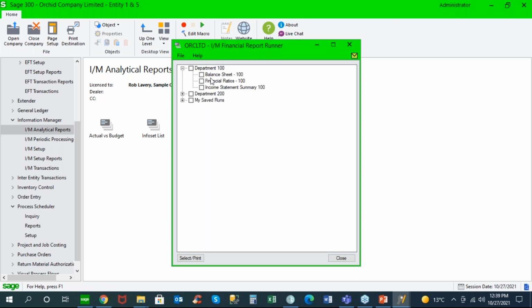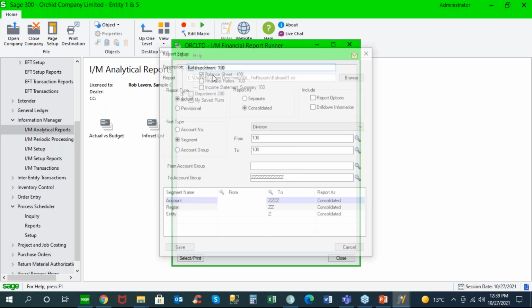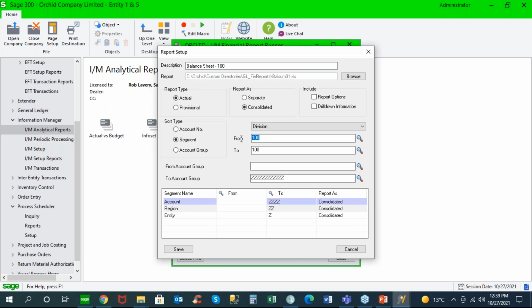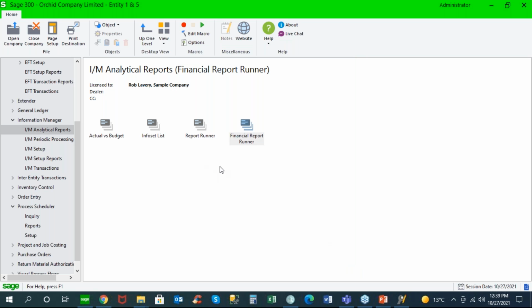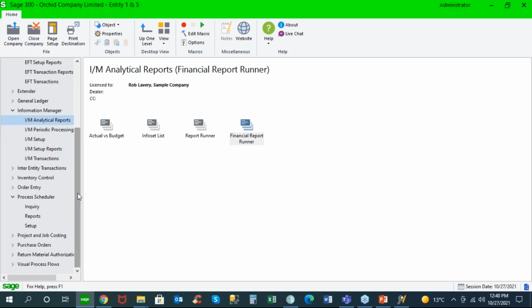And so in addition to the Crystal reports, you can also do that for your financial FR reports. And so if you're running departmentalized balance sheets and income statements, you can generate those separately by individual reports. And you choose, again, which segment, if you've segmented your GL, represents which department or which region or division. And then you're able to create separate reports that you send off to the division managers as a package, and then maybe a final report with a consolidated series of reports that you want to issue to them. So the combination of Report Runner with Process Scheduler helps you to automate that process within Sage 300.